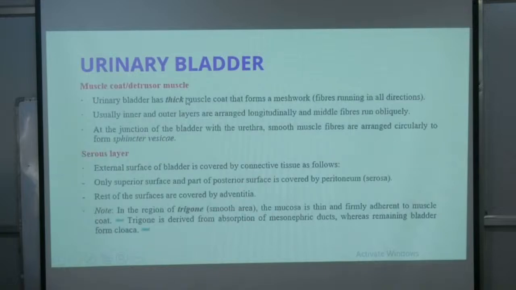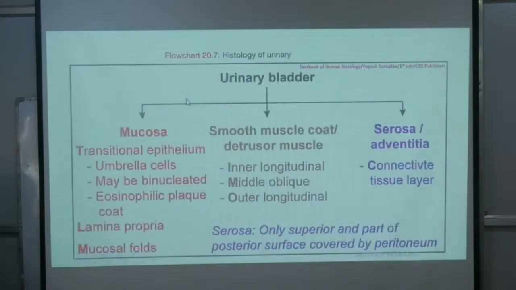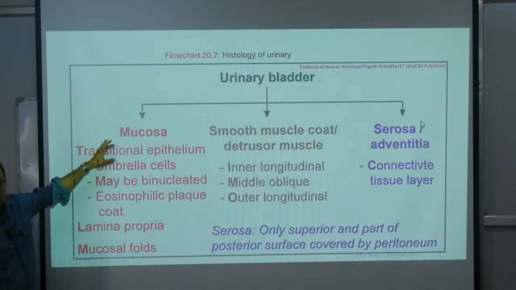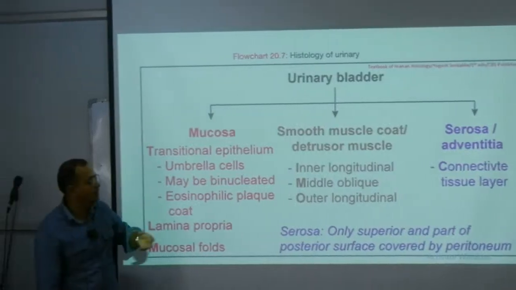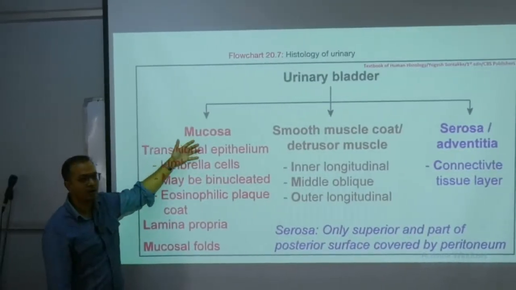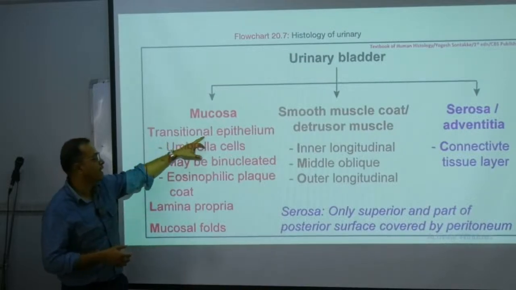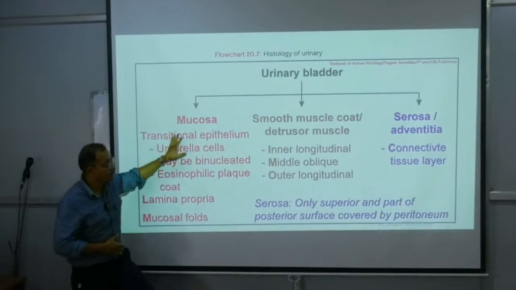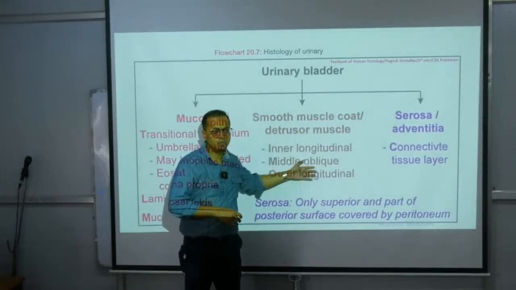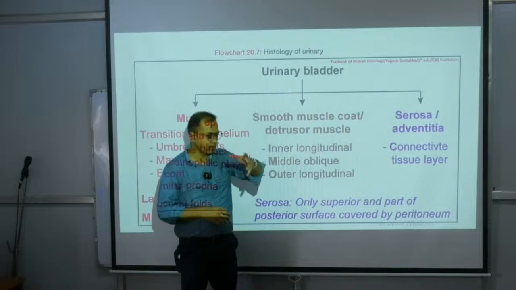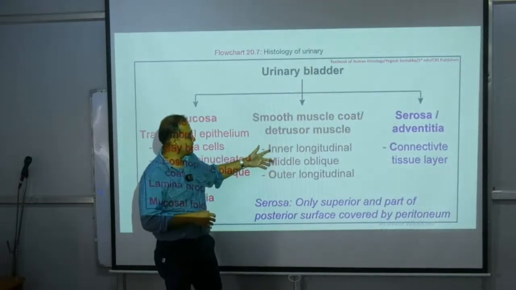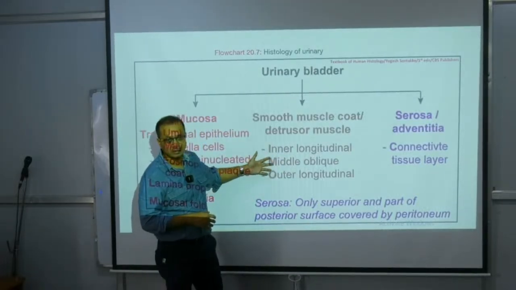This also has a similar pattern to what you are seeing here. The urinary bladder has the same morphological architecture. So it has a mucosa, a muscle coat, and an adventitia. The mucosa is the same transitional epithelium present inside, and in the urinary bladder more layers may be seen compared to the ureter. So we have the transitional epithelium, also known as urothelium. Deep to that we have the muscle layer. Compared to the ureter's muscle layer, we have an additional layer to talk about. So this muscle layer has an inner longitudinal, outer longitudinal, and middle oblique layers.